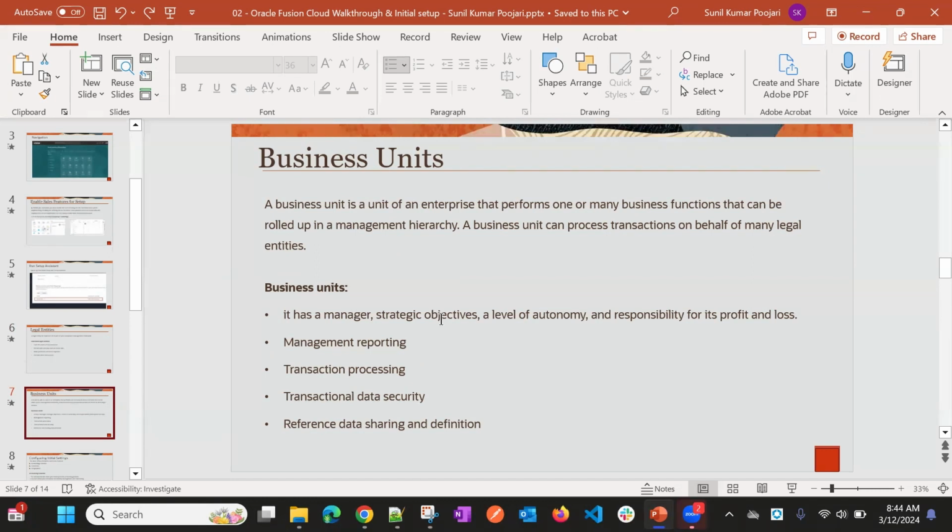If you are a small organization with multiple departments, you can still consider your company under, like, India business unit or US business unit. If your business is bigger, you can even divide into sales business unit, marketing business unit, service business unit, or something like this. So it is a logical way of grouping the business.